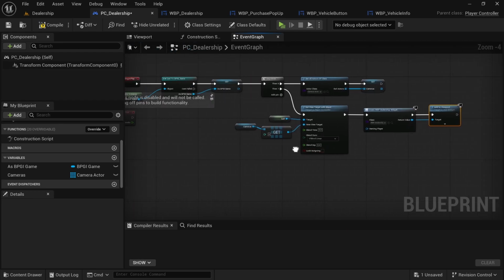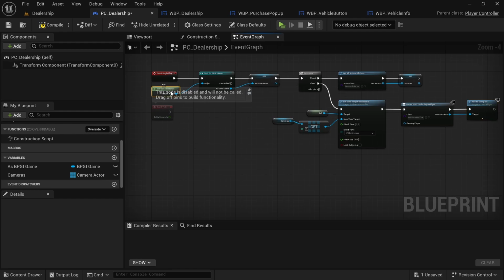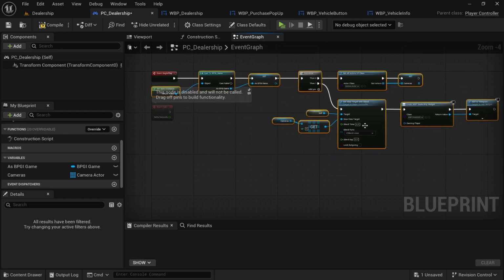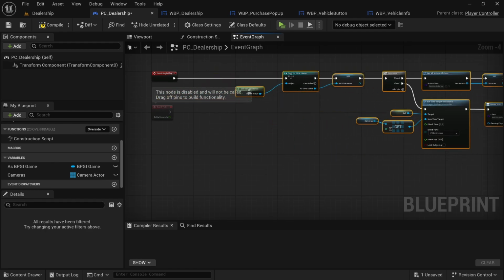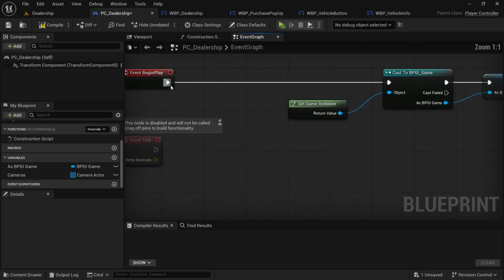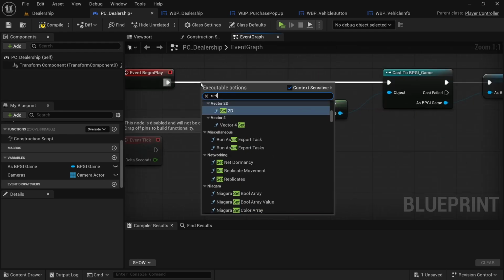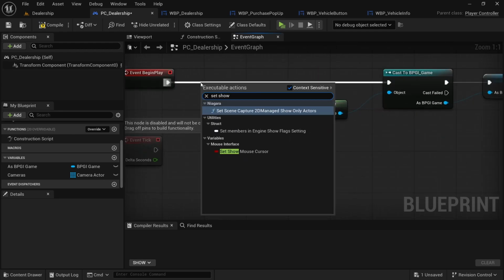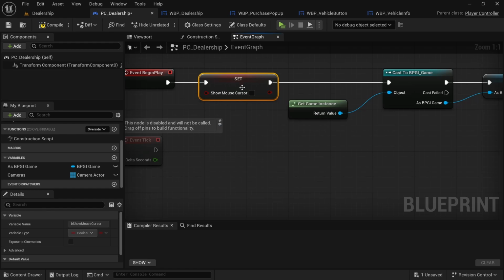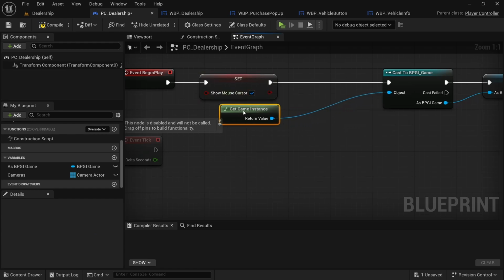Oh, one thing I did forget to do is here at the beginning, before we do the cast to the game instance, just drag off, and what we're going to look for is set show mouse cursor to true. Okay, I forgot to do that.